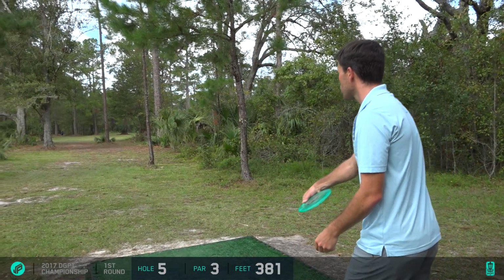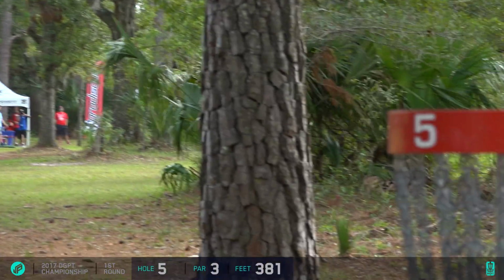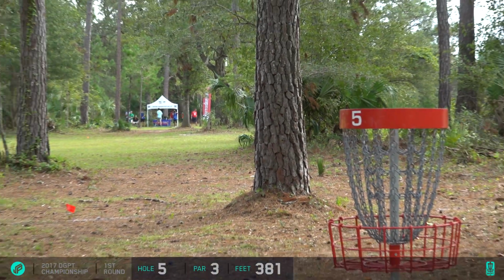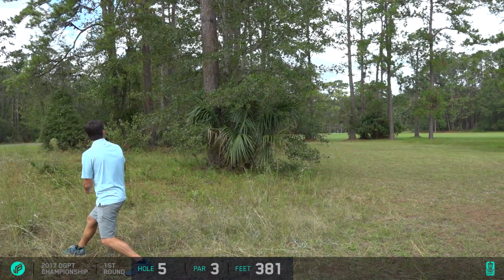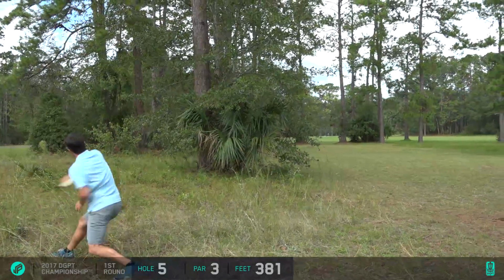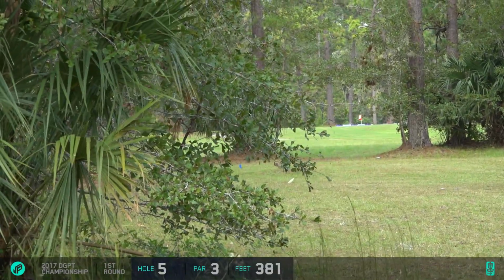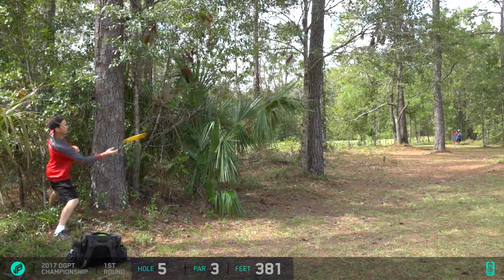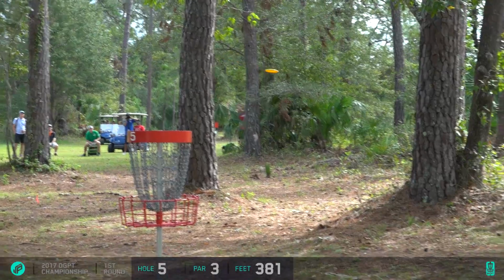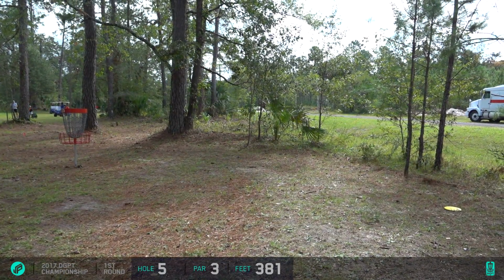Let's see if Dustin can get things going here. This is a shot that he's traditionally so good at throwing. That might be pretty tough, actually, to get up and down for his par. Let's see how thick the rough is over there. Oh, that's not good. Not as thick as I thought it might be, but clearly he's got a very tough lie, having to go with a standstill spike hyzer, and that really isn't close to the basket. No, he's outside circle 2 there. Snappy cruising a little long, but he should be okay.